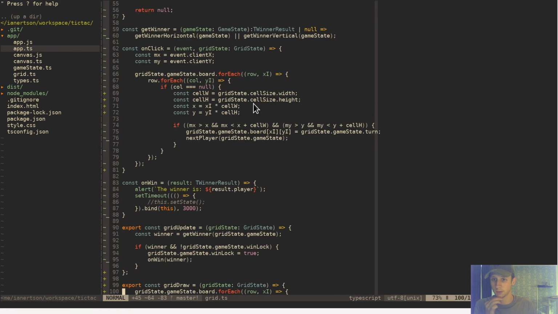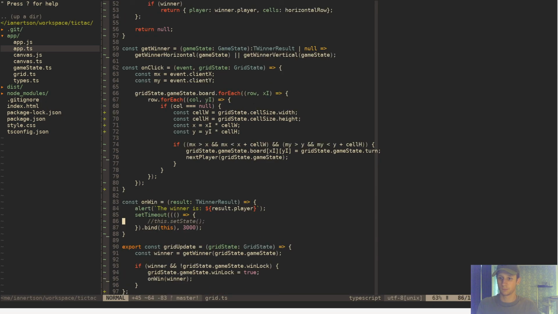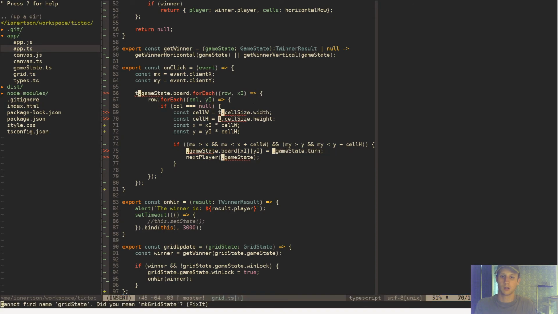Where are you? We could just remove this and use this instead of grid state. I think that's how it works. So we could do this.